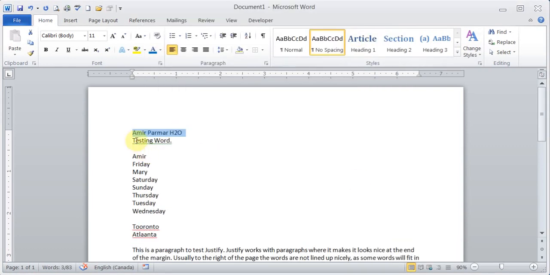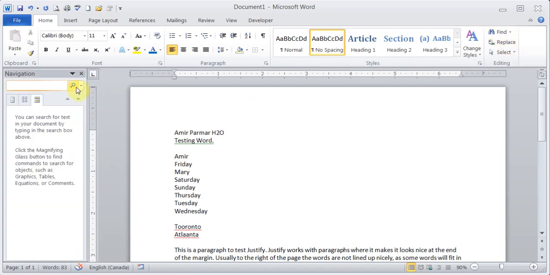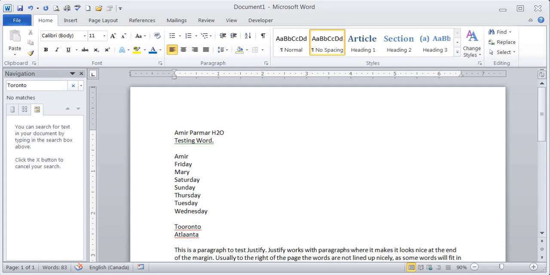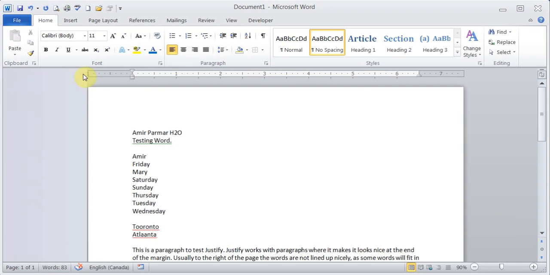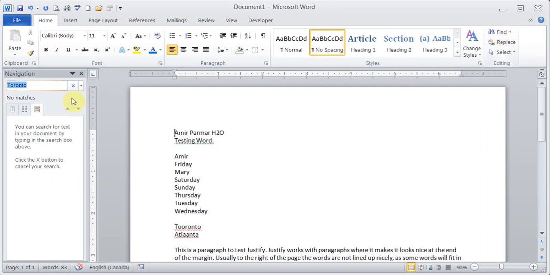So that's about style. You most probably are familiar with find. You can find something. I can click here. In 2007, a small window pops up. In 2010, it looks like this. So I type the word Toronto, and I'll click on the word find, and I think it did the right thing. It doesn't find the word Toronto because I made some spelling mistakes there.